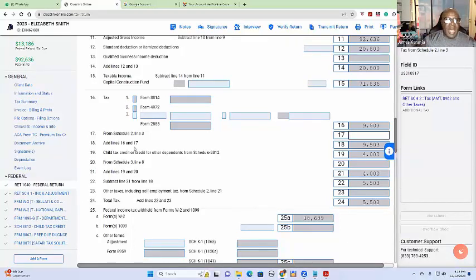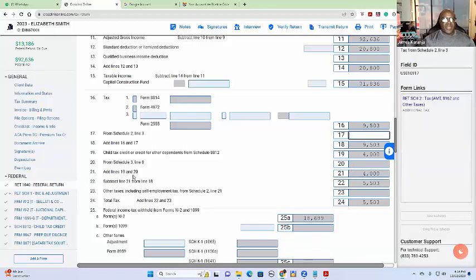Then they have 2 kids, and the child tax credit here is 2,000 for each kid, so it's 4,000 because they have 2 kids. That one is a credit, so it reduces the taxes, of course. Schedule 3, line 8, if there's something on schedule 3, line 8, in our case there's nothing. We don't have a schedule 3 at the moment, so definitely it's blank. That's 0. So you add line 19 to 20, which is 4,000.